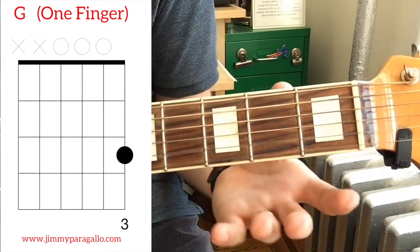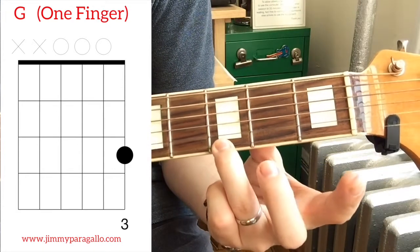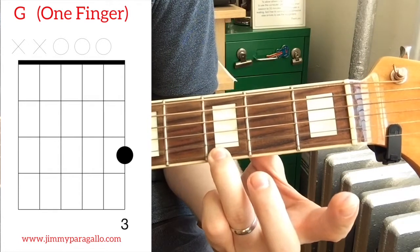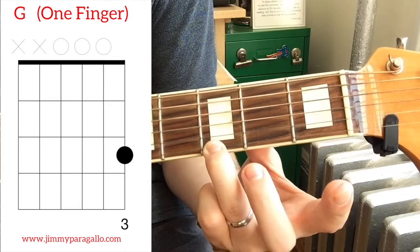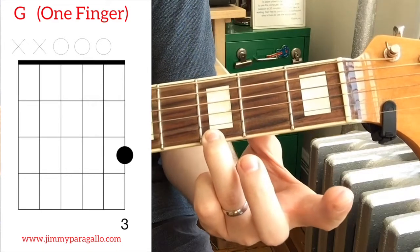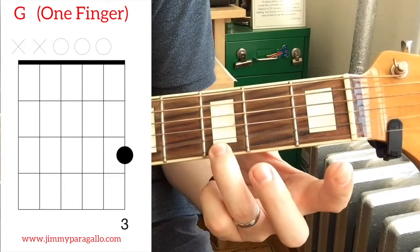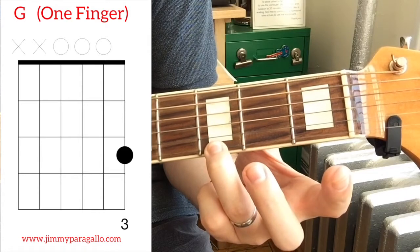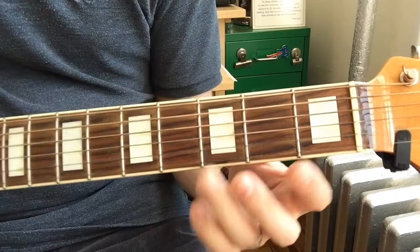So again, practice it the same way. Take the hand off the guitar neck, form the chord, strum it, and pick each note individually. We can do it one more time. Hand off the guitar neck, form the chord, and strum. That's great. That is great.